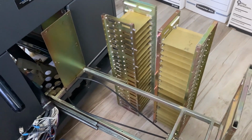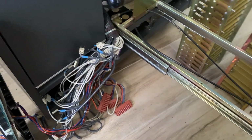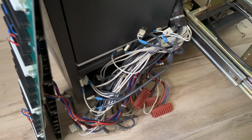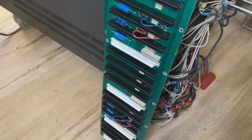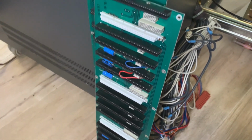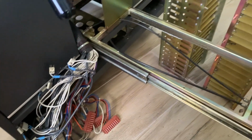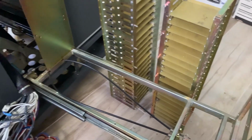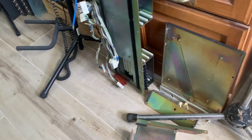So those are the cages out, still got to be cleaned out. The rail's got to be cleaned and oiled yet. You could see here the connectors, the ones I tried the new thing on by labeling them. And if we look back here, are the bass cards, which have already been recapped at this point. So these looms and all this stuff need to go back into this drawer once I finish up this drawer.